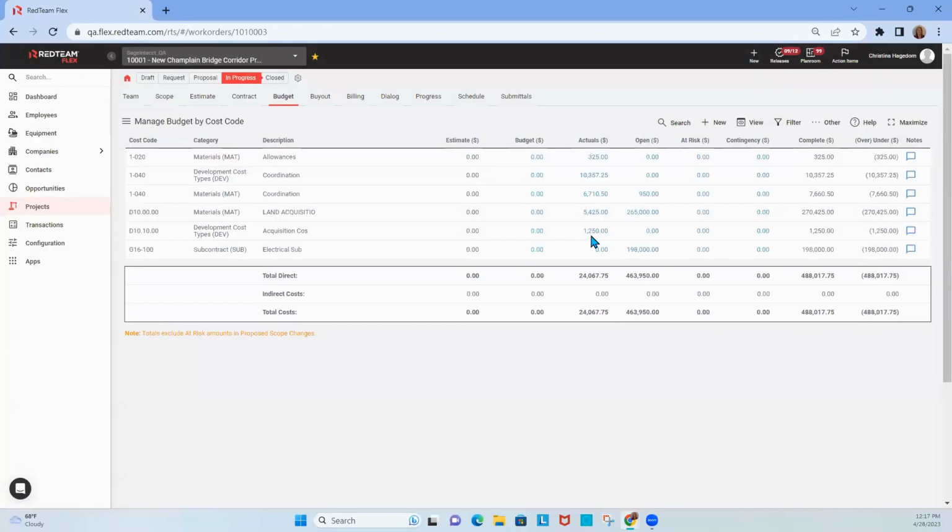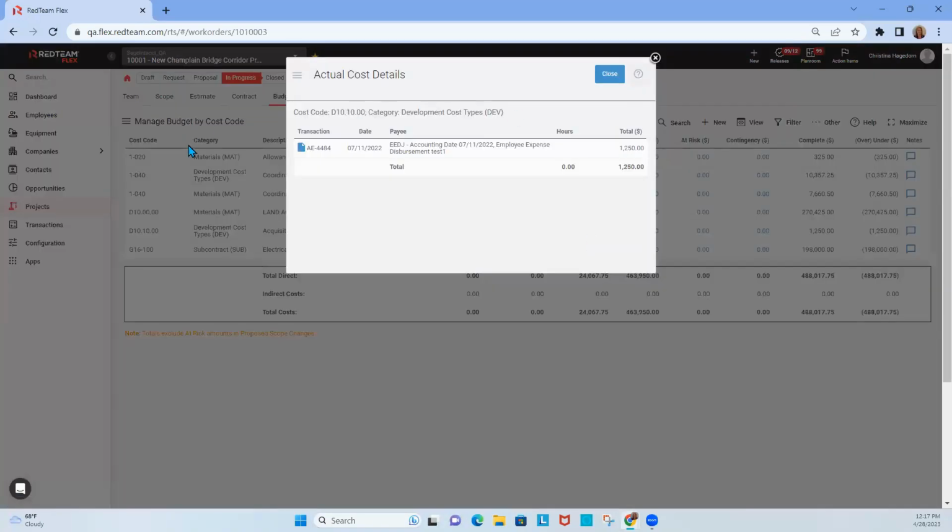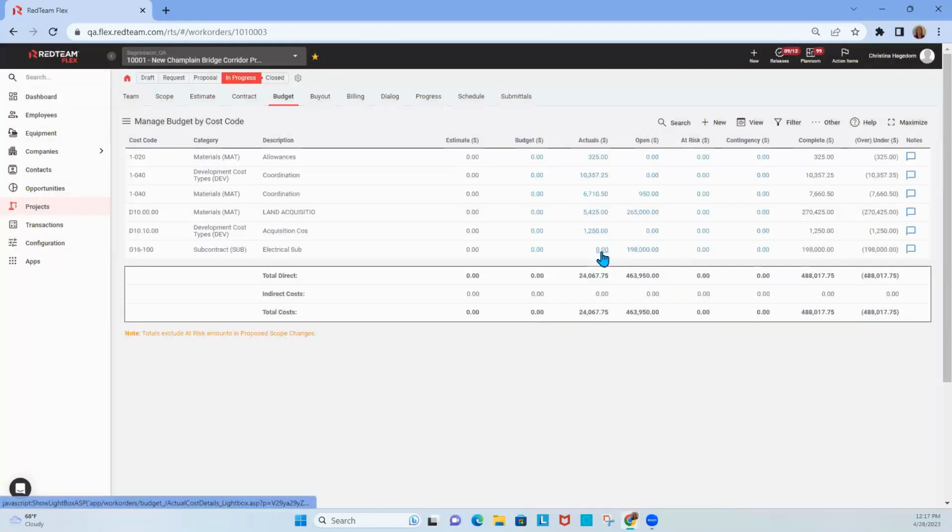And you can then see that this was an adjusting entry, that the employee expense, it was a disbursement, we had to pay it. It came in from Sage Intacct. And so that is your adjusting entry. And that's where under the transactions, you can see all your adjusting entries.